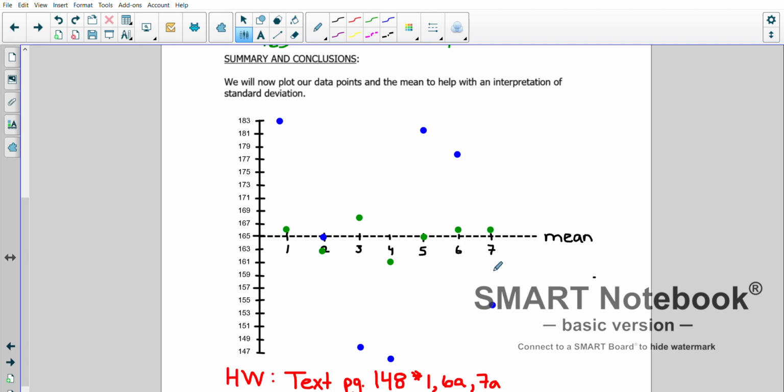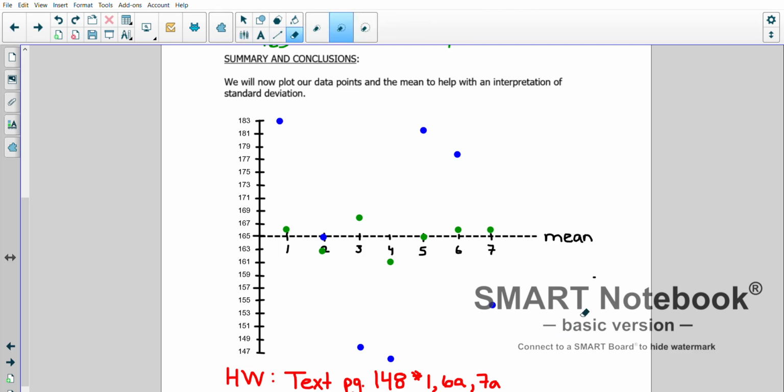So a way to think about standard deviation, and this is not the definition, it's just kind of an approximation of how you could think of it, is that it's kind of like the average distance away from the mean each data point is. But that's not what it is. So if you see a low standard deviation, then that means on average those data points are not very far from the mean.